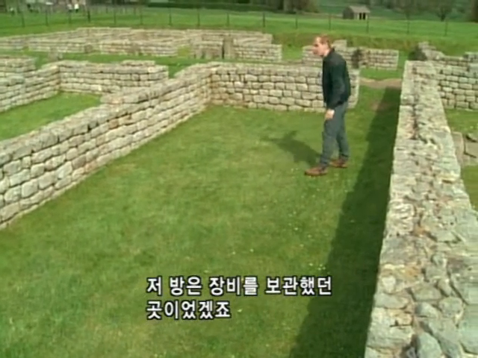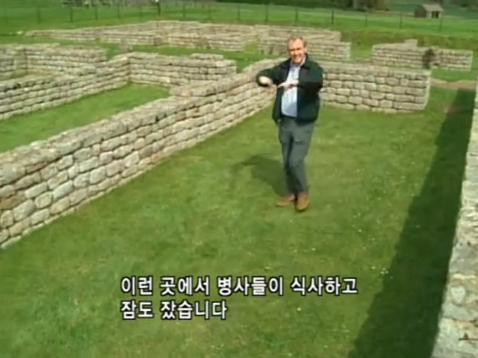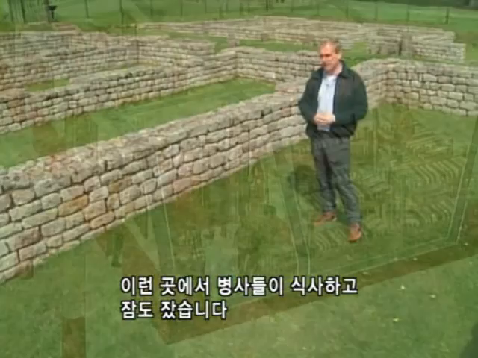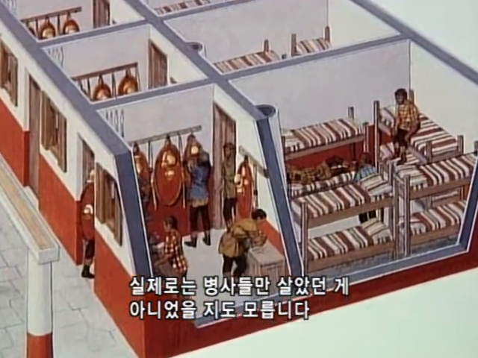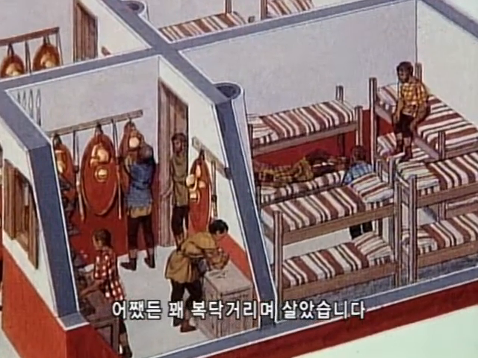The room out at the front was probably where they kept all their equipment. So it was in an area like this that all of these soldiers actually had to eat and sleep. And in fact, they may not have been on their own. It's quite possible that some of them at least will have had their wives and children in here. This was a very crowded place.